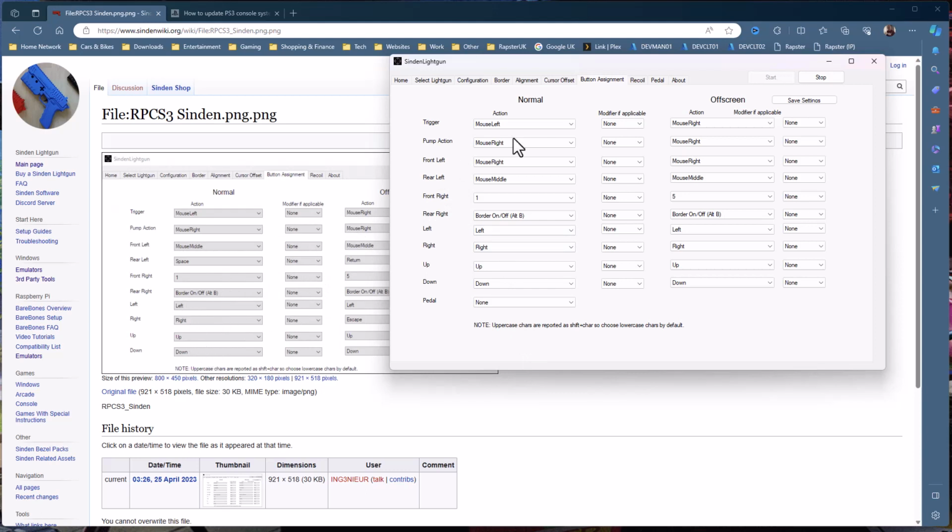I think most of these are default. So I've got mouse left, mouse right. And obviously you've got the 2 different columns here. This is when you're pointing the gun at the screen. This is when you're pointing the gun off the screen. I think for the majority they're all the same, apart from the front right button, which is 1 and 5, which is kind of useful in MAME, because when you point at the screen and press that front right button, it's going to send key 1, which by default in MAME is the player 1 start button, and when you're pointing off screen and you press the same button, it will send key 5, which in MAME by default is player 1 insert coin, insert credit. So that's quite useful. So they've got that here already.